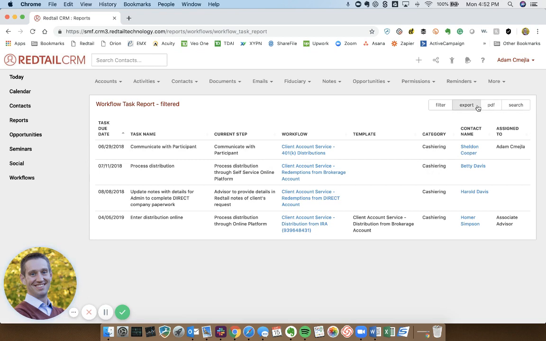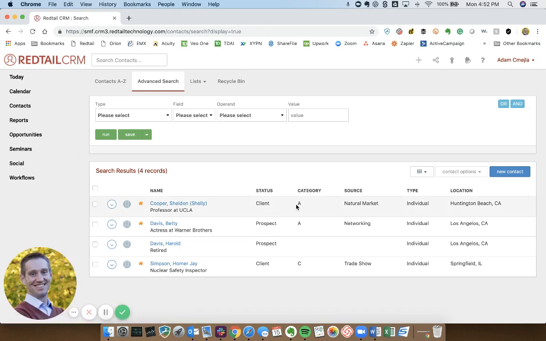And again, from here, you have your PDF, your exports. You can also send this to search. So if I send this information right here, it's going to send those contacts directly to search. If for whatever reason you needed to do blast emails, this could be applicable if you have your prospecting workflows.